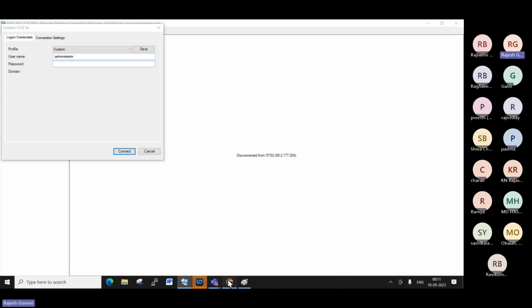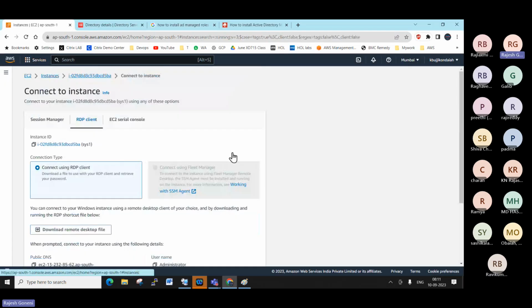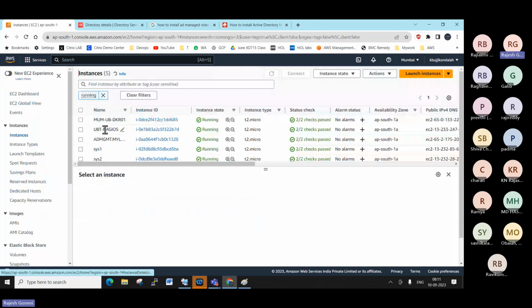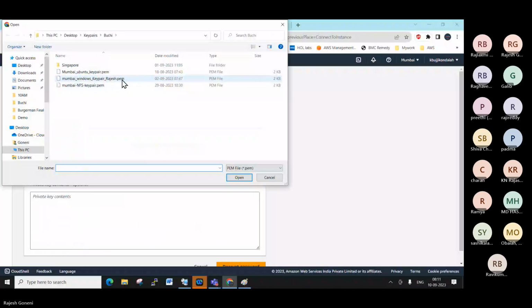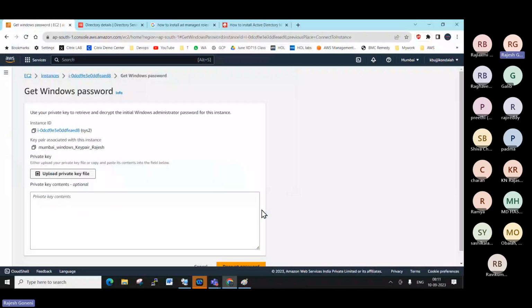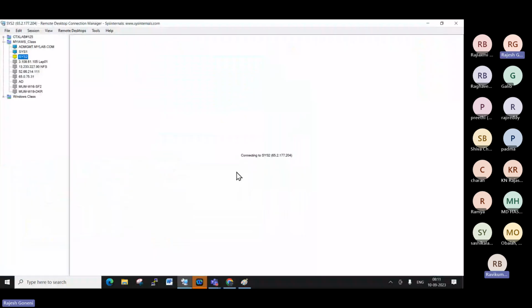Go to instances, system 2, connect, RDP client, get password, upload key pair file. Now copy the password, paste here and connect.